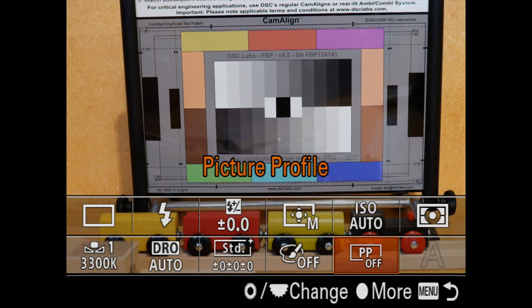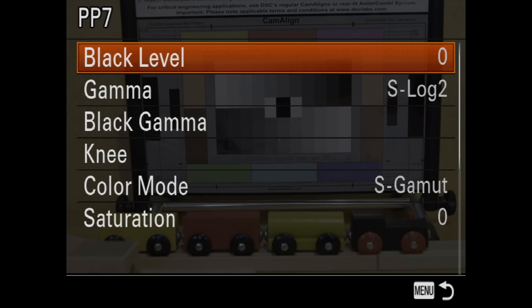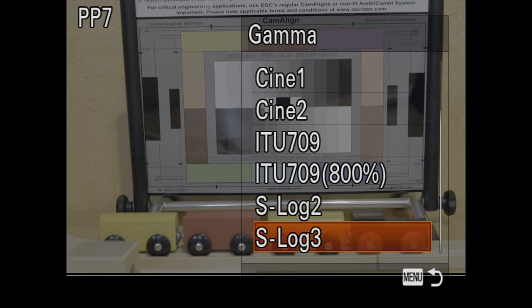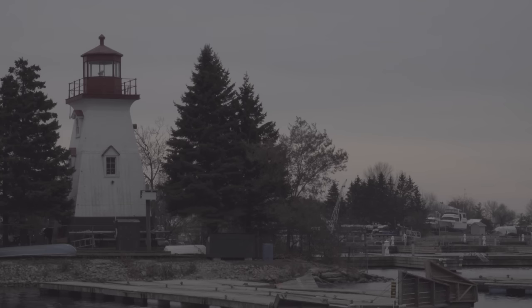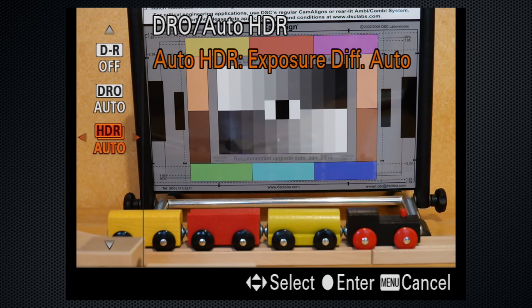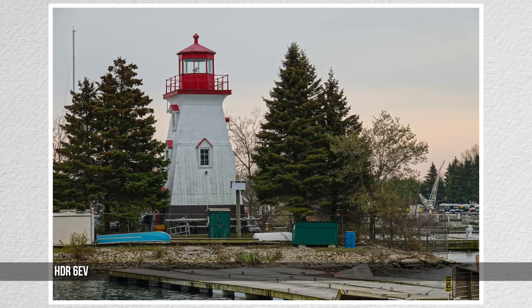There are picture profiles — a feature mostly designed for video but that works for stills as well. The capabilities, which govern just about every possible setting affecting dynamic range and color, are nearly endless. The key feature is Gamma, which changes the response curve of the sensor to extend dynamic range. For extreme dynamic range, use the S-Log gamma settings that capture a wider range — particularly useful in bright sunlight — but as it captures a very flat image, it requires post-processing. Where a standard setting might overexpose the sky and leave shadows without detail, S-Log can help create a usable image. For something simpler, use Auto HDR — not compatible with RAW, but it can provide up to six stops of additional latitude, taking multiple images and combining them into a single exposure.